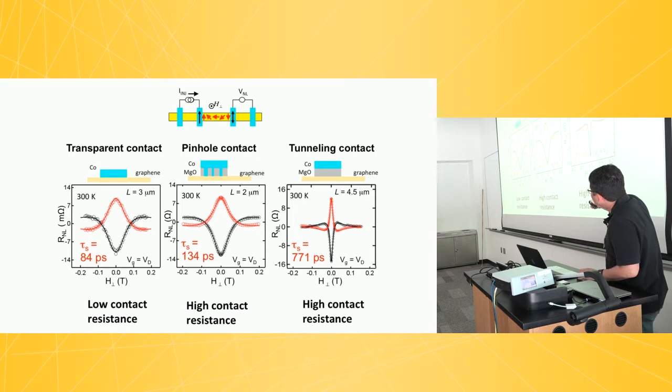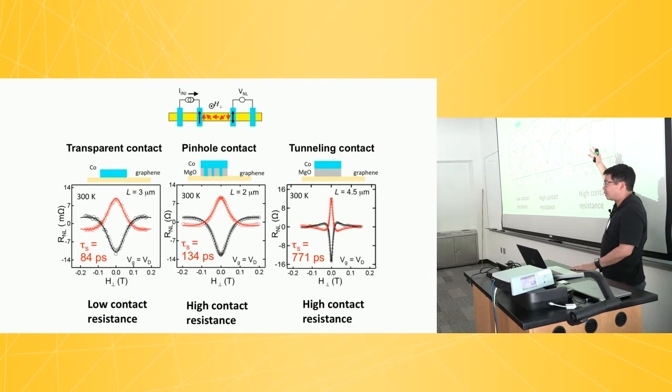In the early days, we made these direct contacts and we got these 80 picoseconds. Then a little while later, folks started trying to make tunnel barriers to make everything work better, but they tended to have pinholes, okay? But the lifetimes are a little bit better. So you make higher contact resistance and you get 130 picoseconds or so. It turned out, the moment that you can make really nice tunnel barrier contacts without pinholes, the lifetime that got measured started to go up, several hundred picoseconds up to above a nanosecond and so forth.